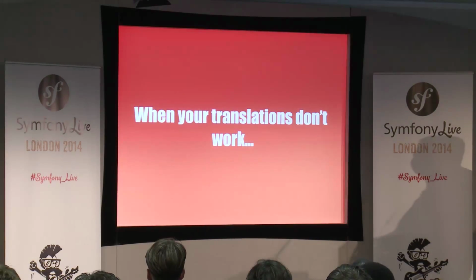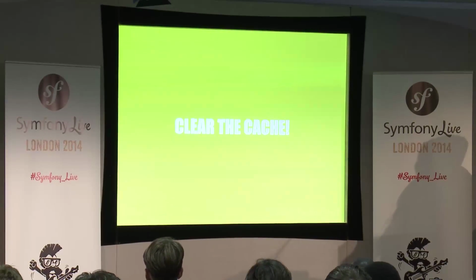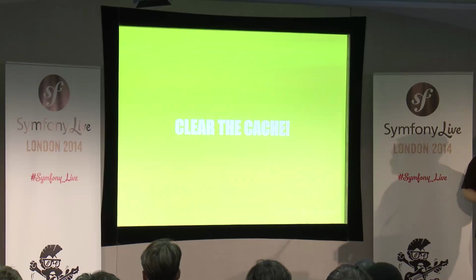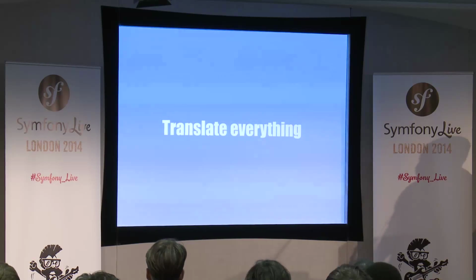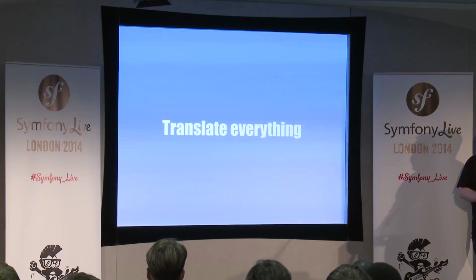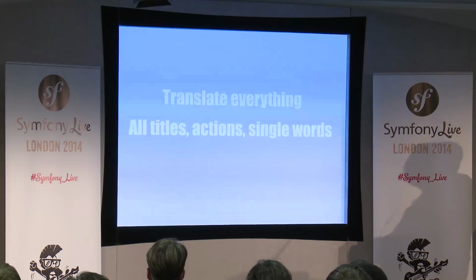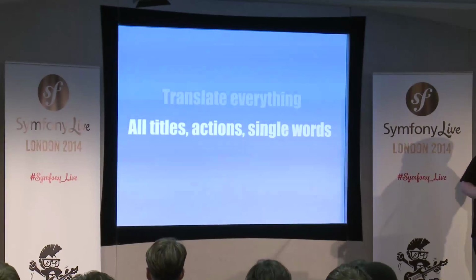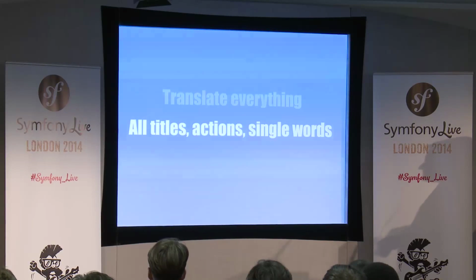It just works. But when they don't work, clear the cache. You wouldn't believe the amount of hours I've spent trying to debug a translation that's just not appearing, and it's because the cache hasn't been cleared, even in the dev environment. So if you add a new translation file, it won't pick that up. And translate everything. Translate all your titles, all the actions of your buttons, single words, because it's really, really horrible to go back and try to do that after.